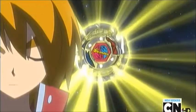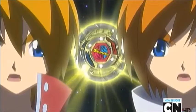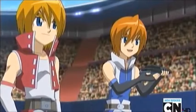Violent flame and some freezing ice. Together, the two of us are not so nice. We have combined the power of two into one, so you haven't a chance, kid.